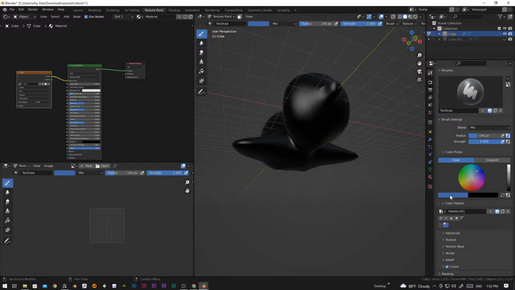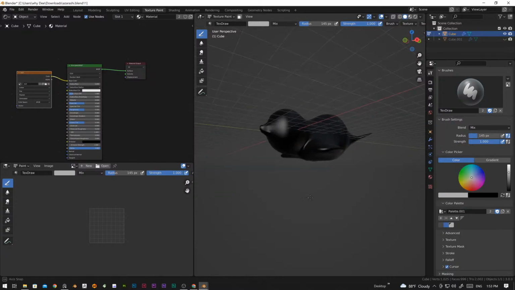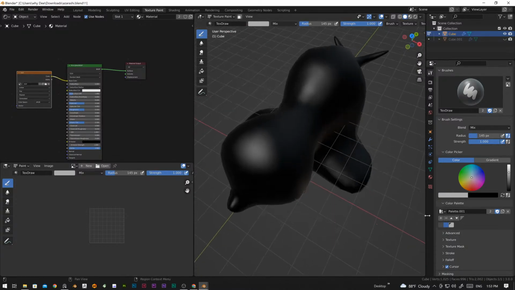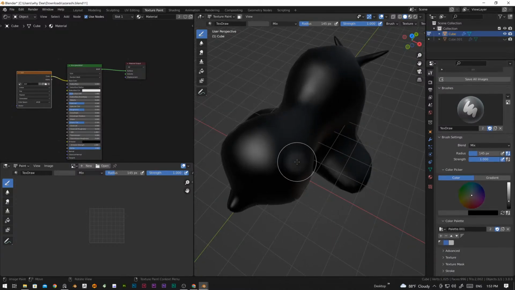And again I want to assign one color that is white. And now we have selected the base color.